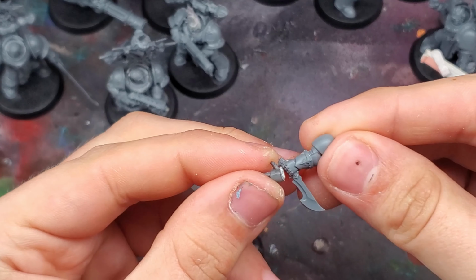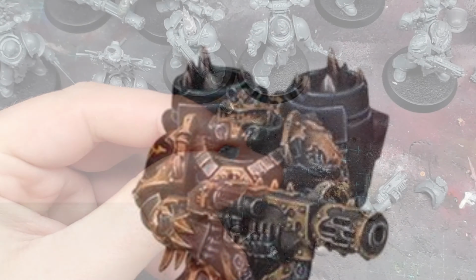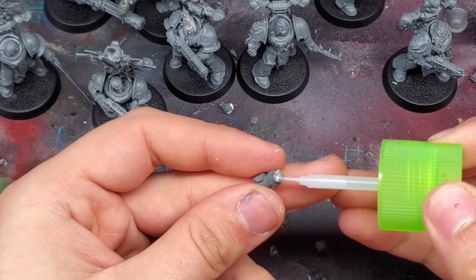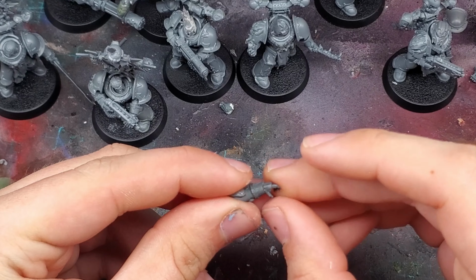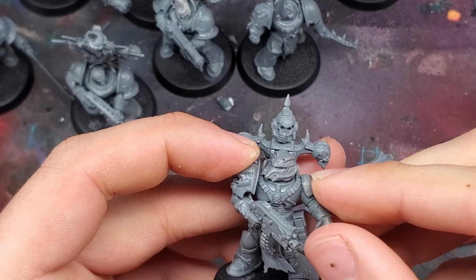Oh, and his helmet came from the Raptors kit, which in my opinion is one of the most crisply designed and detailed products GW's ever produced. I'm mostly saying this because this is kind of an older kit and it really holds up to modern standards. This basic knife hand worked perfectly for the overall pose, and all I really needed to do was clip the hand, clip the other hand, and glue it in place with my cement glue.